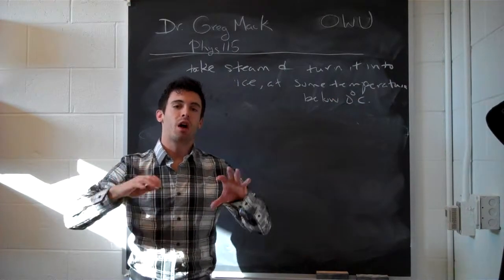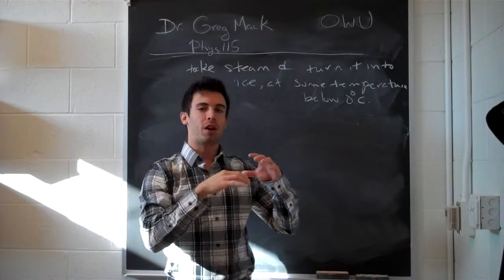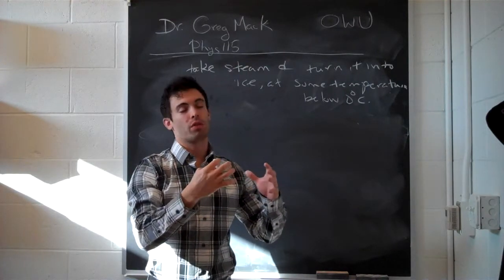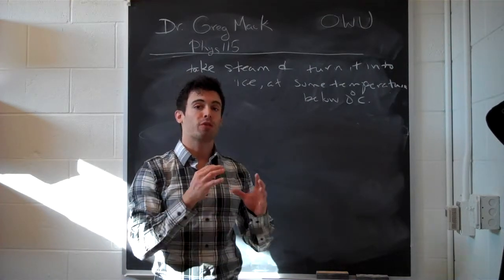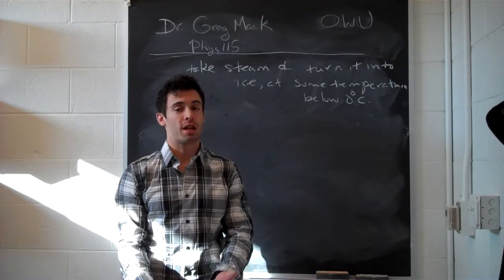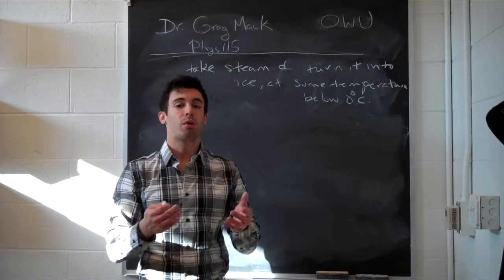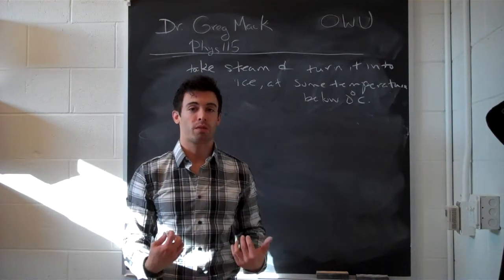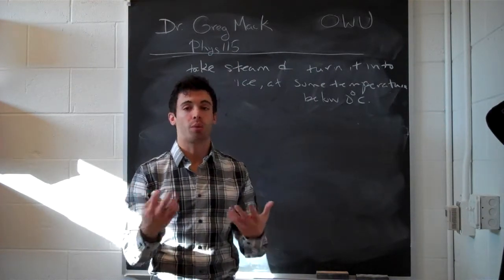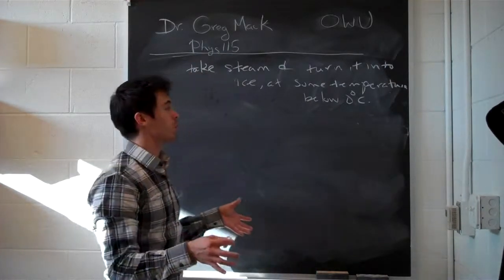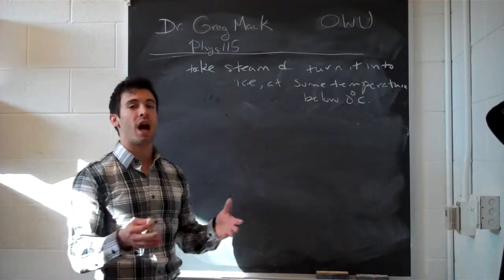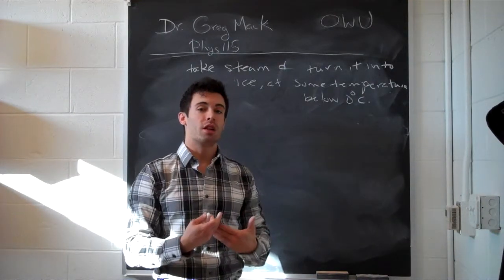We have to think about every bit of energy that we have to take away from the steam in this situation in order to make this happen. Because in order for the steam to become ice in that less energetic state as a solid, we have to actually take away energy. So we have to put this in a very cold environment in order for that to happen. Okay, and you could figure out exactly how cold it has to be for this to work. But let's first of all just think about the energy the steam has to lose in the different steps.